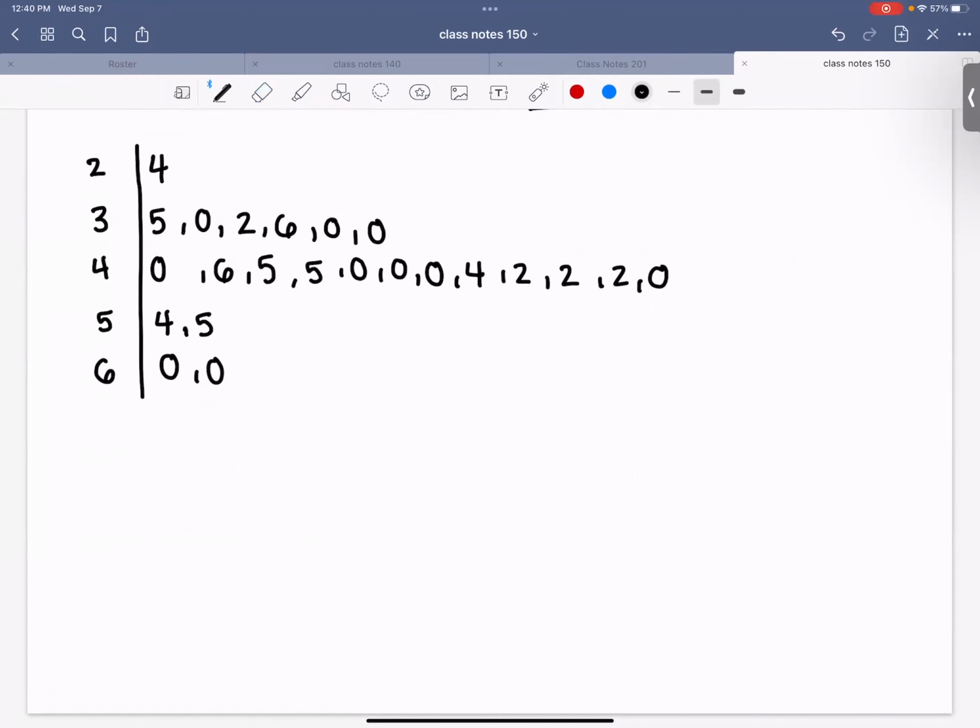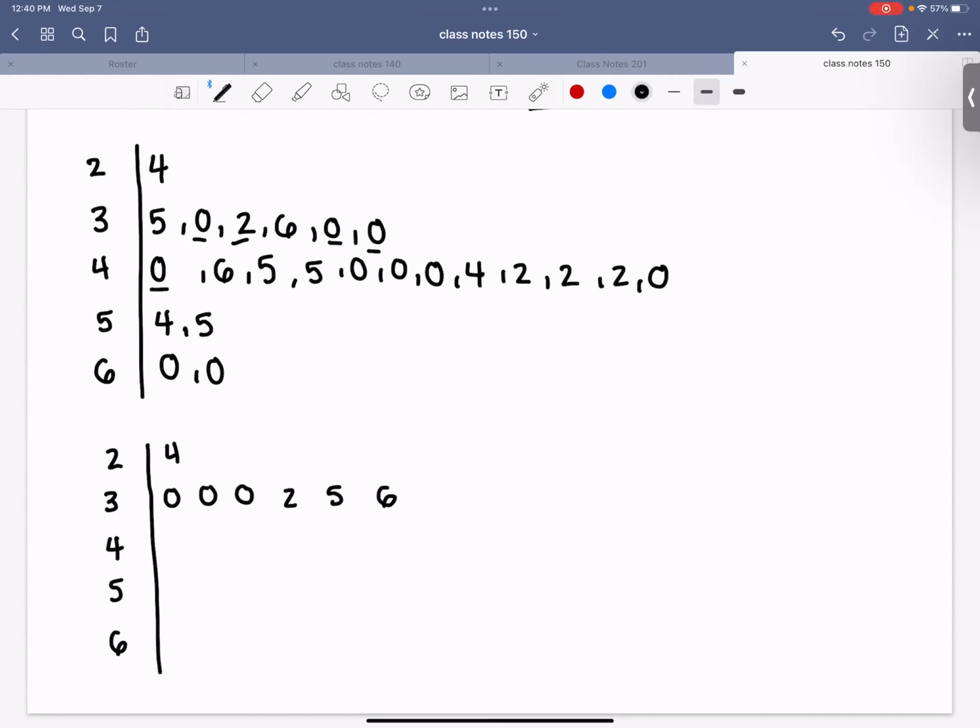Now what I'm going to do is finish my stem and leaf plot. I'm going to write another one on the bottom of the page. And I'm going to go through each row and make sure that each of them are increasing as I read from left to right. So the 4 stays the same. 3's got 3 zeros. I've got 1, 2, a 5, and a 6, okay? Now I'm not putting commas on this one just because you can do it either way. You can put commas if you want. You can leave the commas away if you don't want them. It doesn't matter to me.